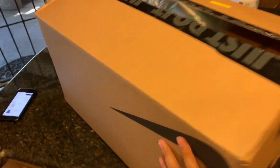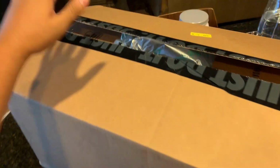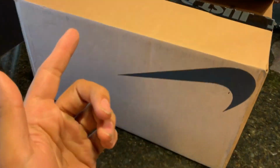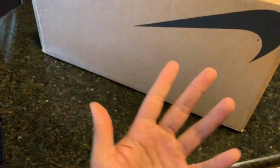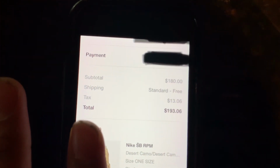Boom. All right, guys, as you can see, got another review for you today. Today we won't be reviewing Vapor Maxes, but we'll be reviewing something much better: backpacks. I don't want to show you the color here, but these backpacks were about $90 each, which totaled out to $193. Super expensive. Oh, you guys saw the colors, but let's get into this review here.